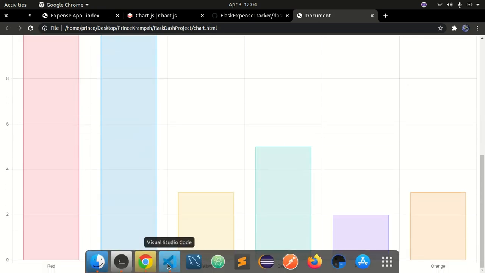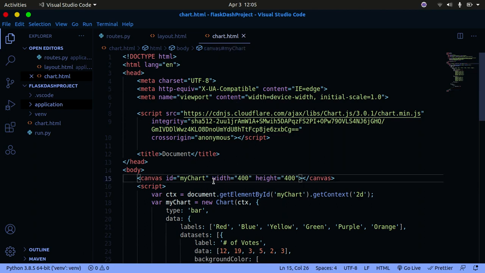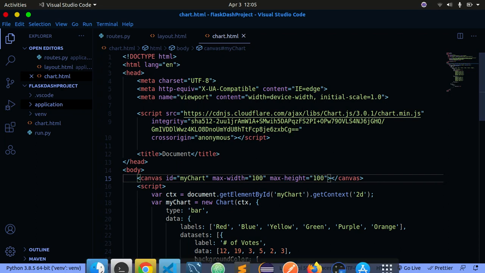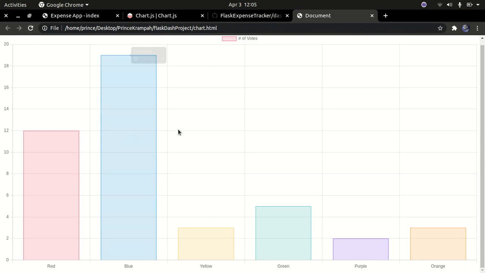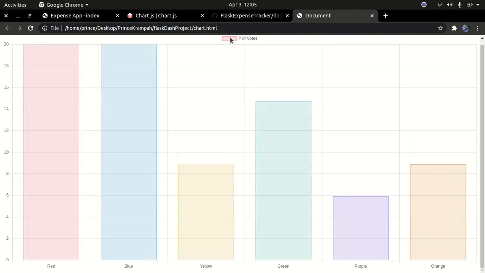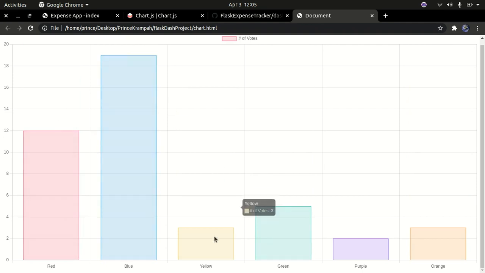Now let's try to scale it, let me just control the size a bit. Max width should be 100, and let's say max height is also 100. I'm going to save that with Control S, go back to our site and hit refresh. Now you can see we have scaled that a bit. This is how the chart looks. You can see we have all these beautiful animations, and we didn't even do any work for this, just copying and pasting code. We already have a working graph that looks pretty standard and well made. That's what Chart.js enables us to do.